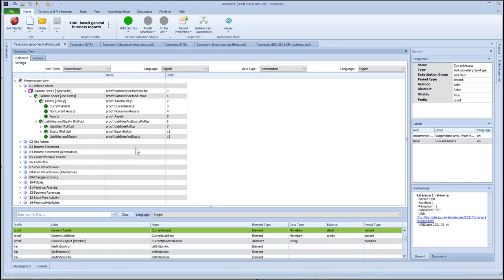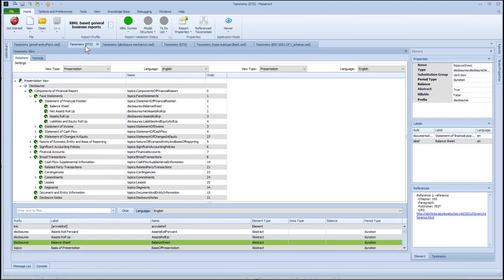Another view of this is a human readable view. I've loaded each of those important files into Tesseract, and here you see the entry point and see all the information about the taxonomy, and a human can understand this, an accountant can understand this. Here are the disclosures that I created, which I organized into topics, and so there's the balance sheet. And these disclosures, I can now reference them by name because I created a name for each of the disclosures, so I can use that information.